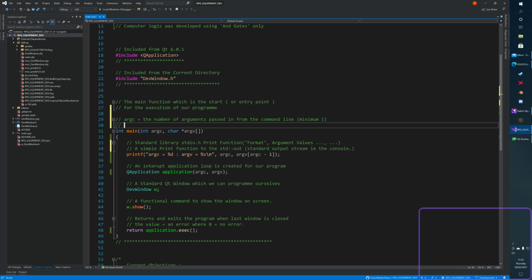And char star argv is the list of argument values passed in, stored as argv and number index.